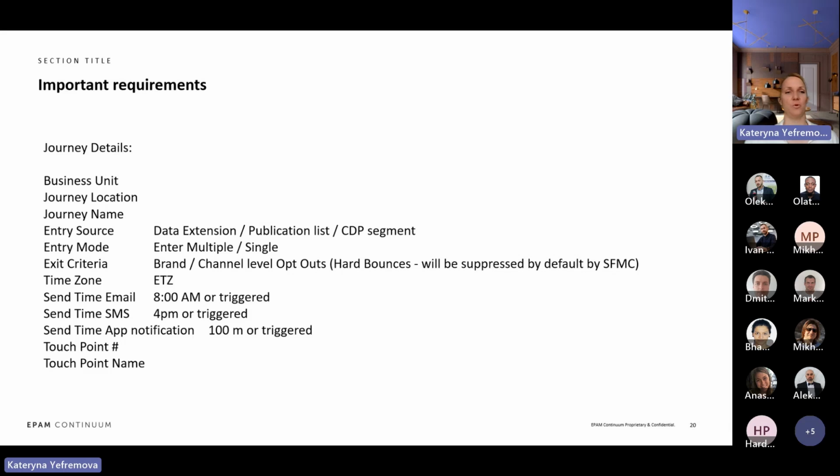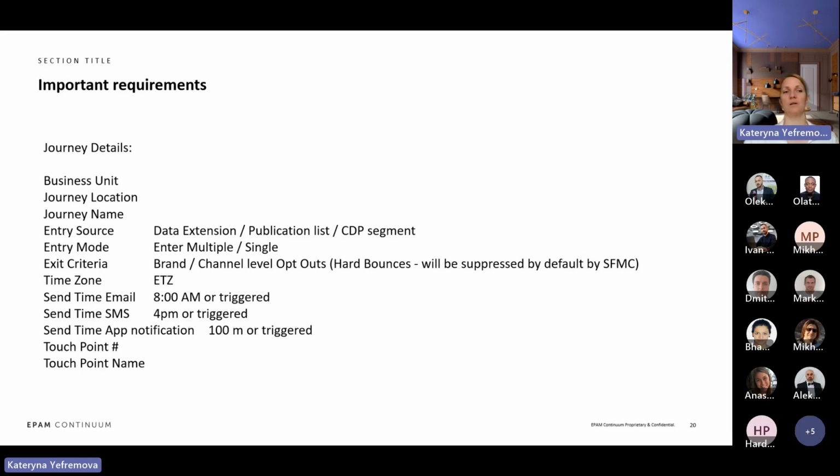Also, we have to ask about the entry mode, because for the same journey a contact can go once or multiple times. For example, if it's an event and a person has a code, in our audience we say this person can go for this free blood test with the code, and each person, with one code, can go just once.